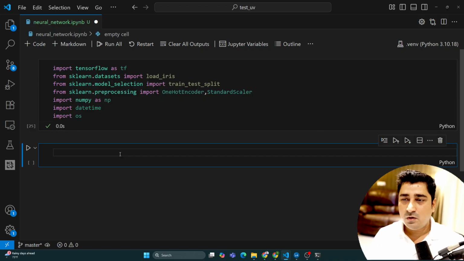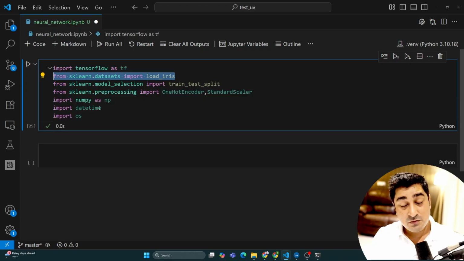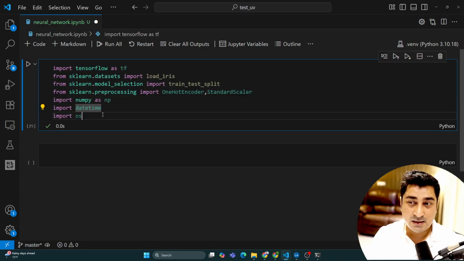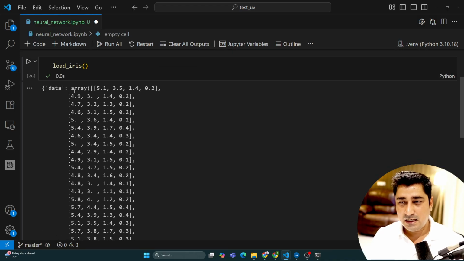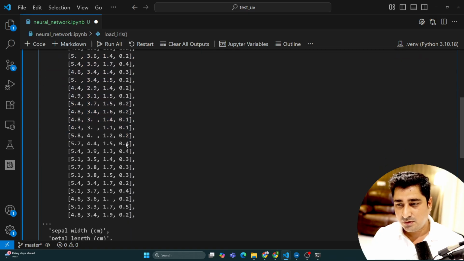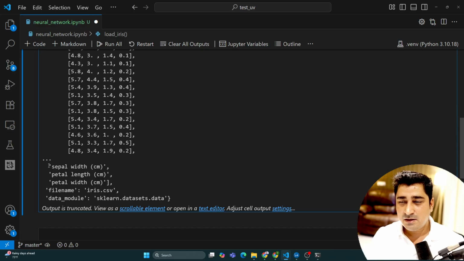Now let's load a data set. I'm going to load a data set from scikit-learn. You can load a data set even from a CSV file which is available over the internet, that's completely fine. So here I'm going to call load_iris, and it is going to give me a data set, as you can see. There are four columns: sepal length, sepal width, petal length, and petal width.